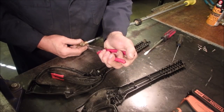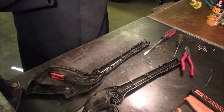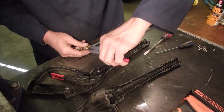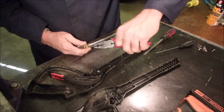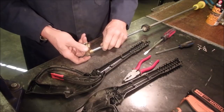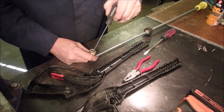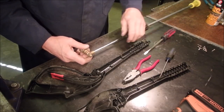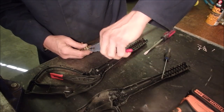Ooh, a lot. Came right out. Nothing. So we're getting there already. I think it was just a little bit of dirt. So now, how far do I go? That's a seal. I think I'm just going to pull this out.